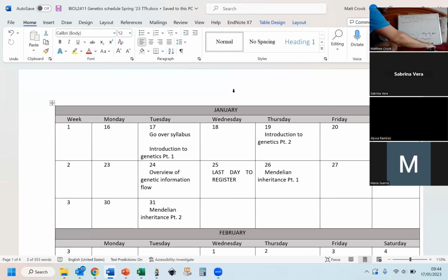Right. And those add up to exactly 500 points. These are pretty straightforward, right? We go over the stuff in lab. You'll have an opportunity to ask questions and go over things the following lab, right? Which last semester many of my students did take advantage of, which is good.